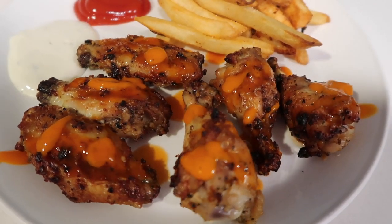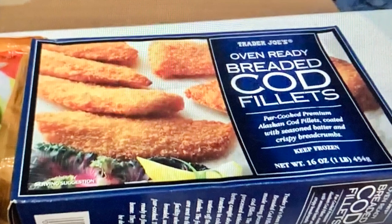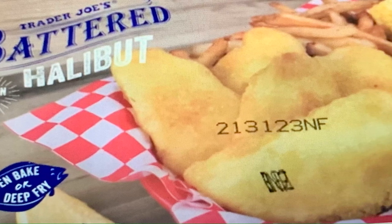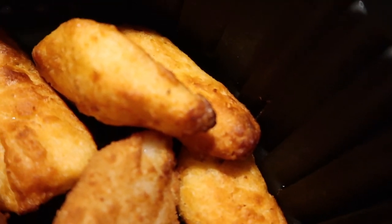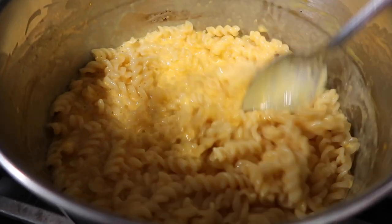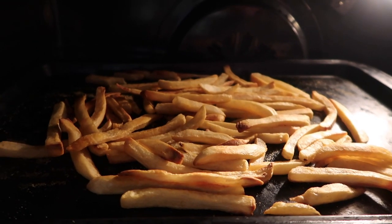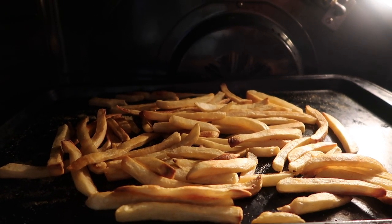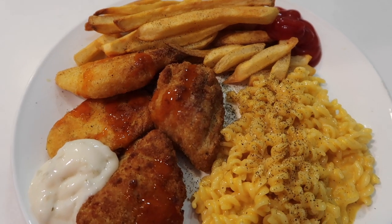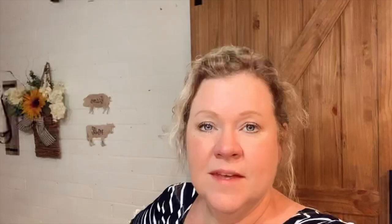Moving into another night's dinner, I went from my freezer and did some frozen things. I had cod fillets and battered halibut — both from Trader Joe's — and did both in my air fryer. The smaller, more battered pieces are the halibut and the crumblier breading is the cod. On the side I did a box of spiral Kraft mac and cheese and some french fries in the oven — I had leftover fries from the wings night. It was a very easy meal that felt like having seafood out somewhere. It's nice to have convenient freezer foods where the meal is kind of already done for you and doesn't require much time in the kitchen.